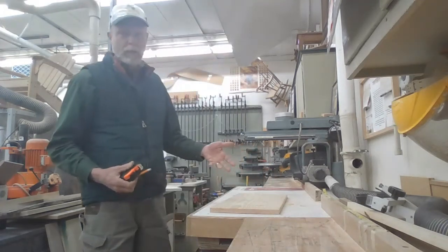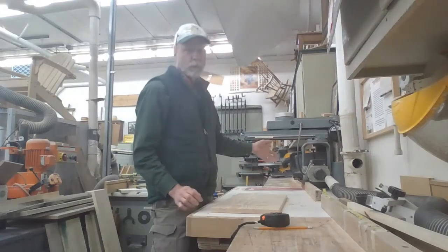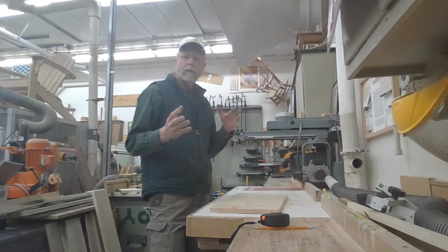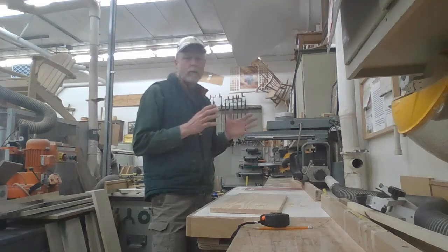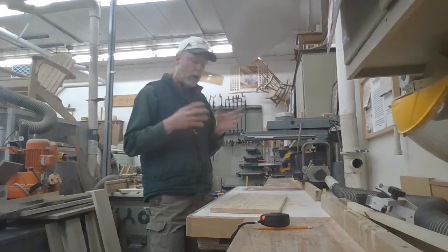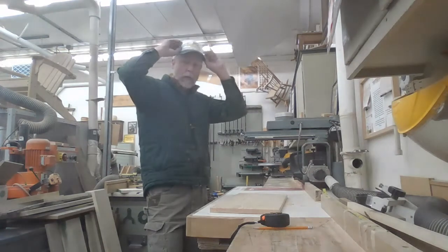To cut a board that's 12 inches wide, I'm gonna need to use the radial arm saw. So we're down here at the radial arm saw to do that. I don't need to rough cut it. Rough cutting means I'm gonna add an inch to it. I don't need that because this is the exact piece of wood that I'm using. So I'm gonna go ahead and cut it right at 11 1/4, and I'll be ready to move on to the next step.